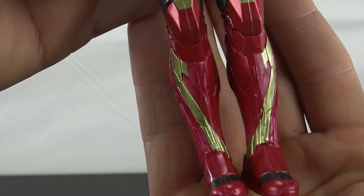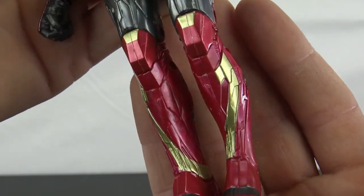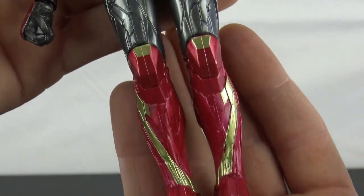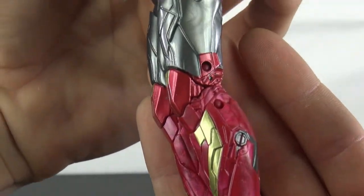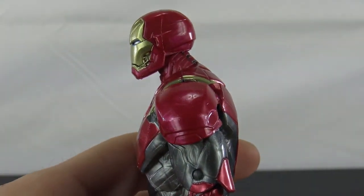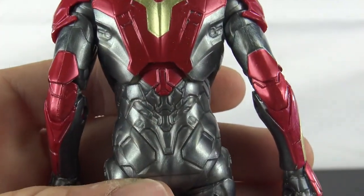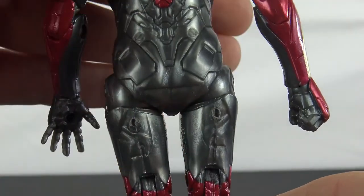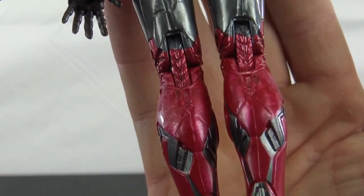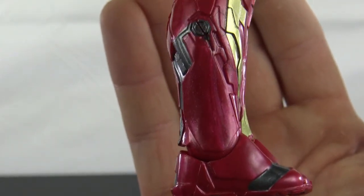And same thing with the boots. The boots just look a little bit, I don't know, plain Jane or something. Just kind of thrown together really quick just to get the Tom Holland head on the other Spider-Man or something like that. But overall, it looks good. I'm glad to have him because I don't really have very many Iron Mans in my collection. So I'm definitely glad to finally add one.